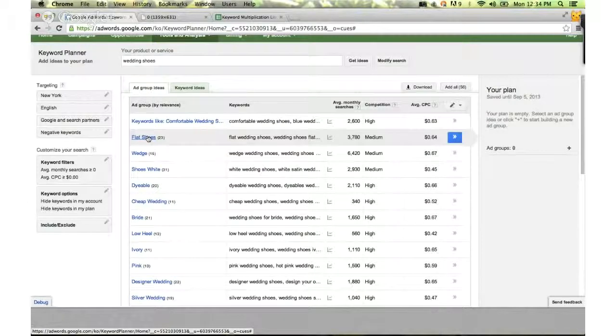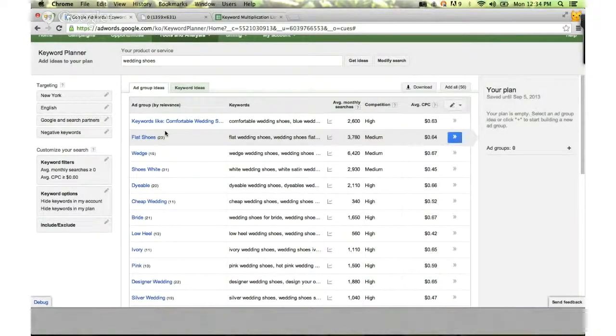So I think some of the really exciting ones are things like wedge wedding shoes, flat wedding shoes, dyeable wedding shoes, pink wedding shoes. So the tool can, as you mentioned, not only help you with efficiency, but also help discover insights and really get a sense of what consumers are searching for when they're looking for your products.